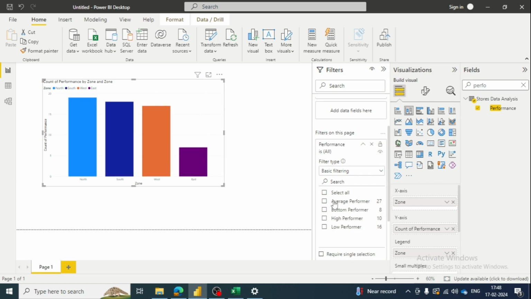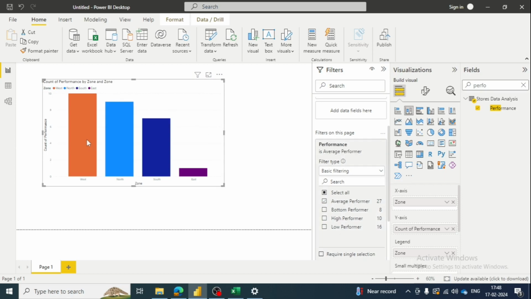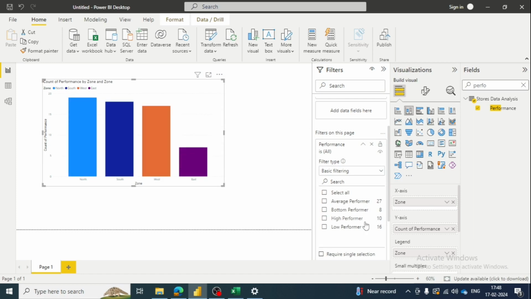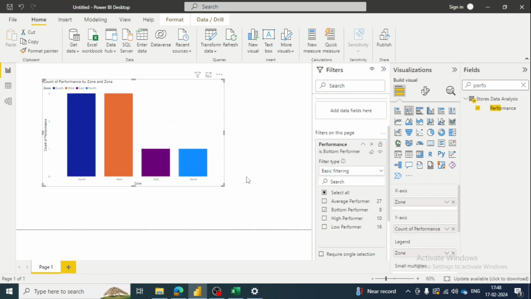We can see which has got the highest number of average performers. So let's see, west has got the highest number of average performers, followed by north, south, and east. Let's say we want to find out which zone has got the bottom performers. So let's see, bottom performers belongs to south and west.